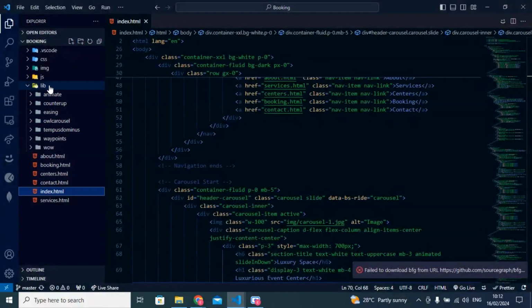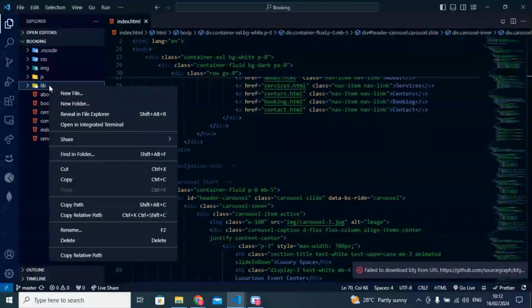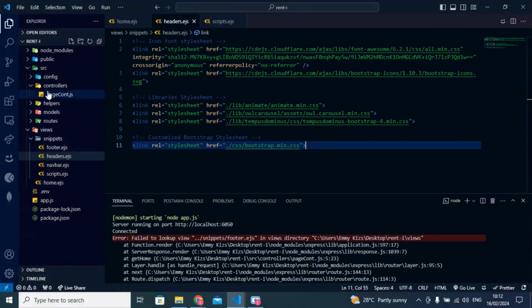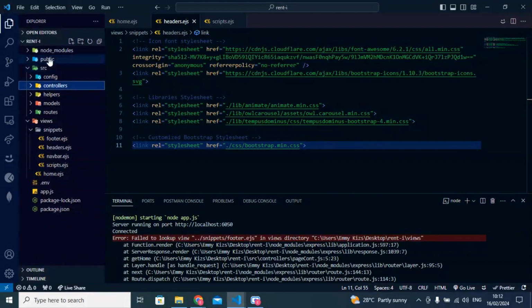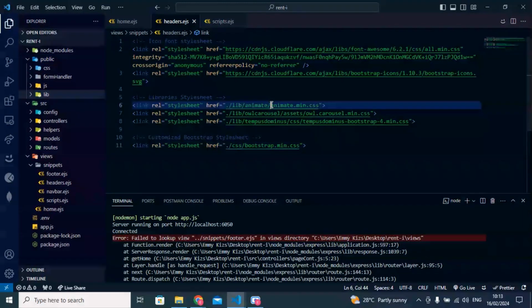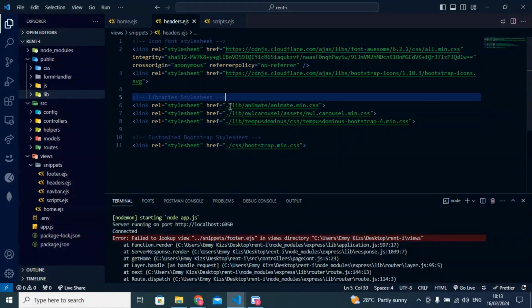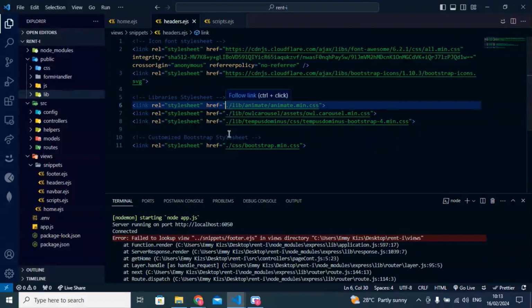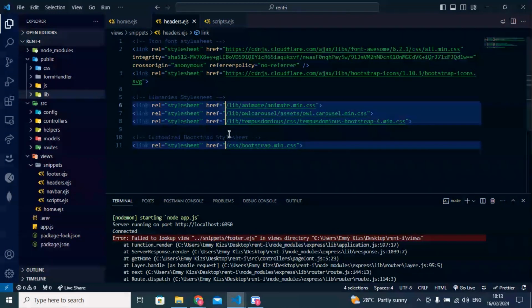Now we're going to copy this library folder, I'll come to my public folder and paste it. Here I will not do dot slash or dot forward slash, no. I will remove all the dots that are here.